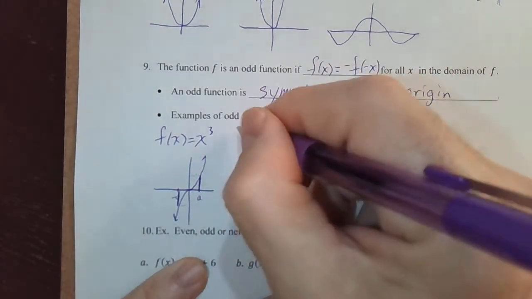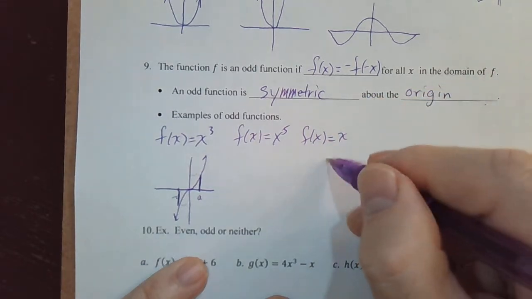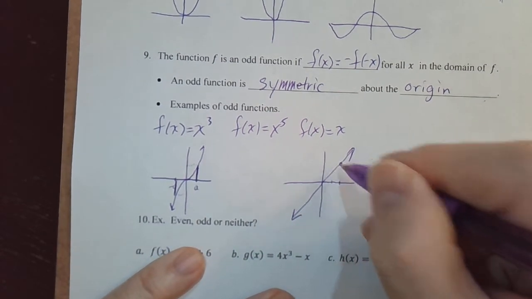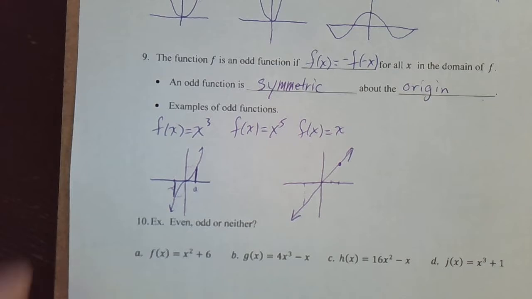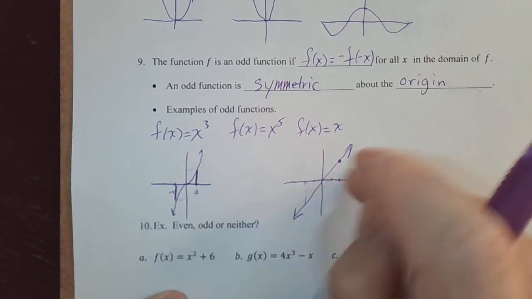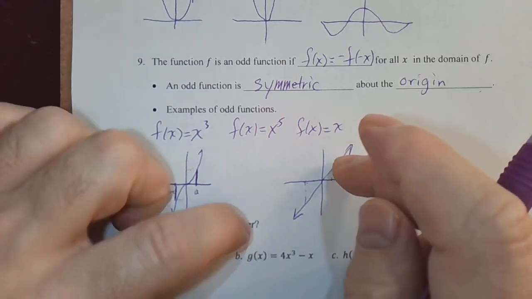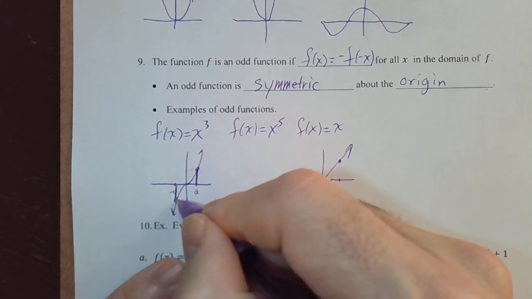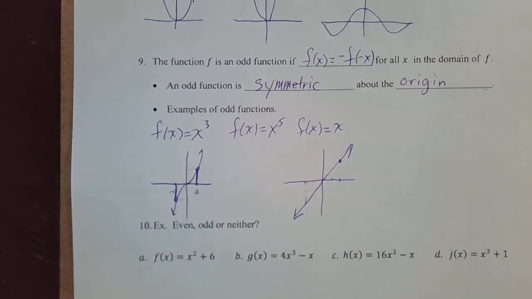They're opposites. Another example would be f of x equals x to the 5th. Actually, f of x equals x is a nice easy one. If you go over 2, it's got a height of 2. If you go to negative 2, it's the opposite of that, negative 2. And essentially, symmetric about the origin means if you go to 2 and negative 2, or 5 and negative 5, or 10 and negative 10, any positive-negative pairs like that, if you take the f of 10 and f of negative 10 and draw a line through it, it's going to go through the origin. Just like this point connected to that point will take you through the origin. So that's what symmetric about the origin means.